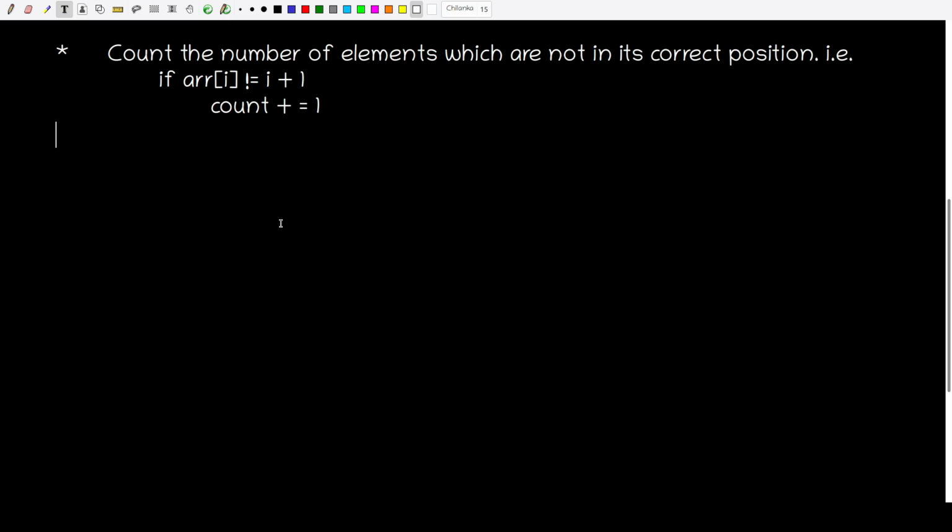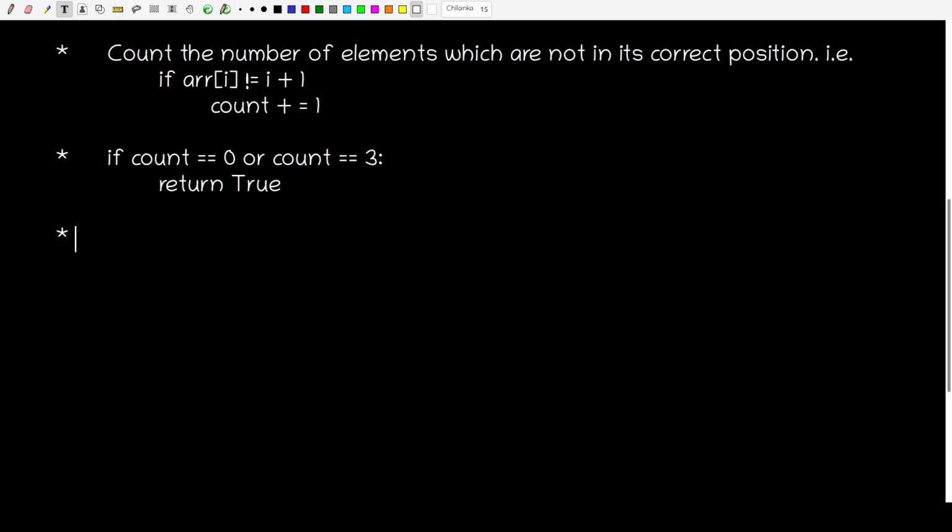Once we have the number of elements which are not in the correct position, we are going to check if this count is equal to 0 or this count is equal to 3. If the count is equal to 0, that simply means the array is already sorted, in which case we can return true. Similarly, if count is equal to 3, then it is possible to sort the array by using at most 2 swaps, because of which we are returning true. We are going to explore these cases when we take an example, but for now let us proceed forward.